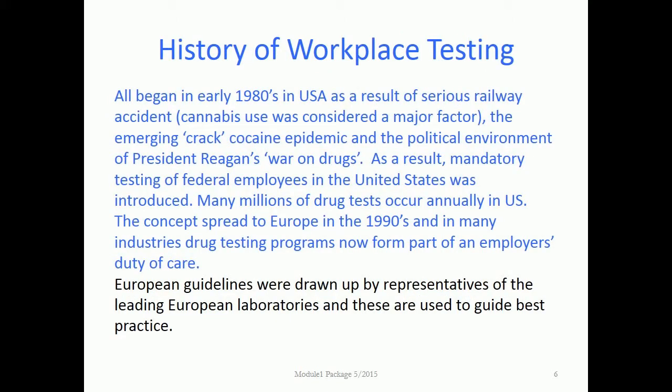History of workplace testing. All began in early 1980s in USA as a result of serious railway accident. Cannabis use was considered the major factor. The emerging crack cocaine epidemic and the political environment of President Reagan's war on drugs. As a result, mandatory testing of federal employees in the United States was introduced. Many millions of drug tests occur annually in US.